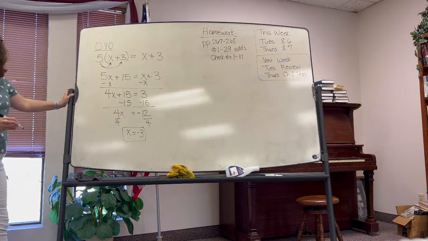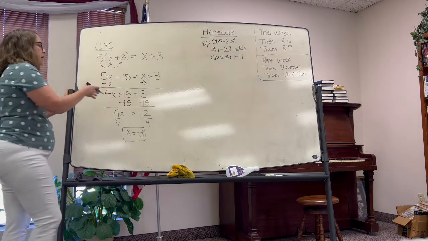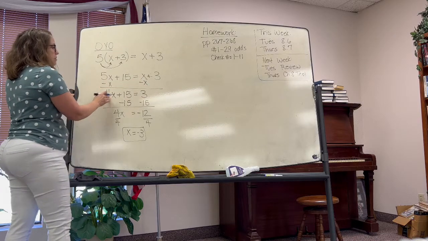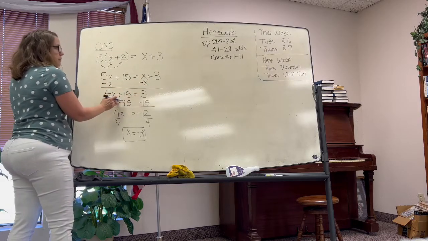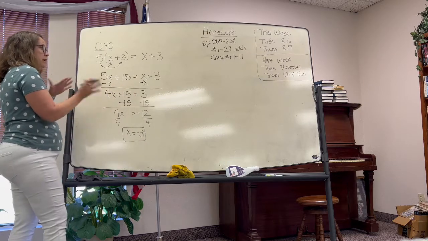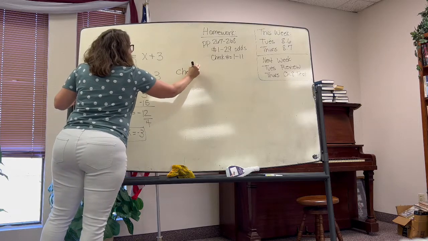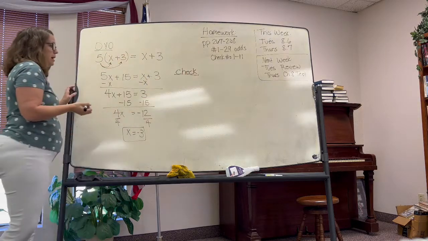Okay? So can y'all see where you were going wrong or maybe messed up somewhere? Yeah, and I was not subtracting x. I was trying to subtract the 5, and I was messing up. Well, you can do that, but then you're going to get negative 4x on this side, so it's going to be negative 4x plus 3 equals 15, right? And then you're going to have to move the 3. Okay, so you can do it either way. I'm not going to do it both ways, but you can do it either way, and you still get the same answer. Okay, let's check it real quick.